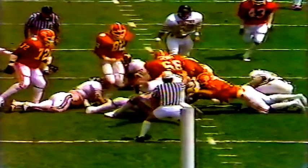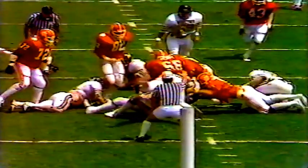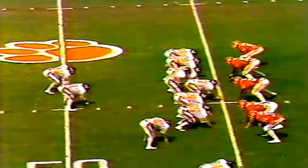Wofford being able to move the ball somewhat in the air and somewhat to the outside, but straight up the middle, it's awfully tough right now. Seven to go again. The Terriers. This time they bring Graves wide to the right with Lang a wing right. He goes in motion left. Bradshaw again sets him down with a split backfield. Rolling to his left now. Looking to fire. Over the middle he goes. Complete down around the 39.